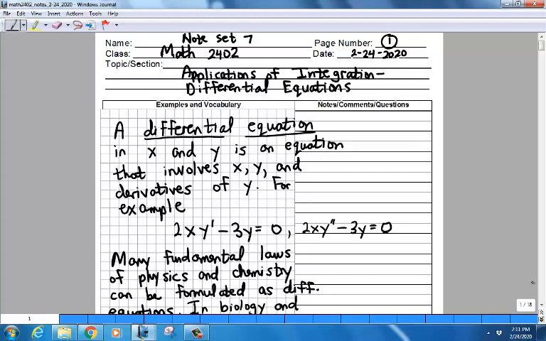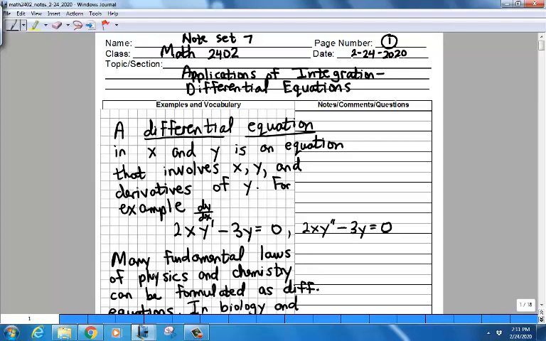Again, these are equations. The right-hand side doesn't have to always be 0, but these are equations. They involve constants, and then the variables x and y. Notice they're showing up in the equation, but here you have also in the equation the derivative of y, thinking of y differentiated with respect to x. I wrote that down as y prime, but we could have written that down as dy/dx. It's the derivative of y with respect to x.